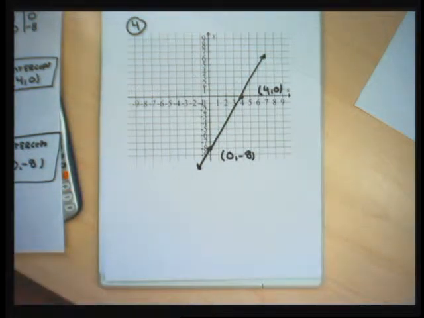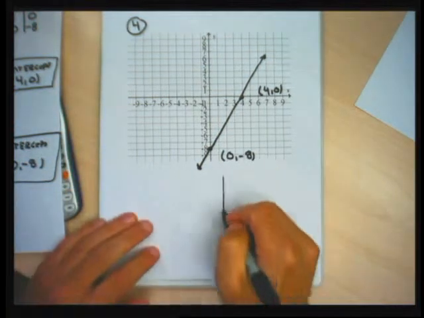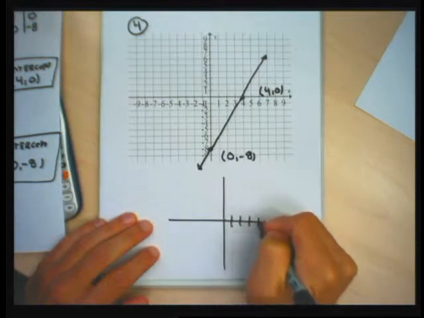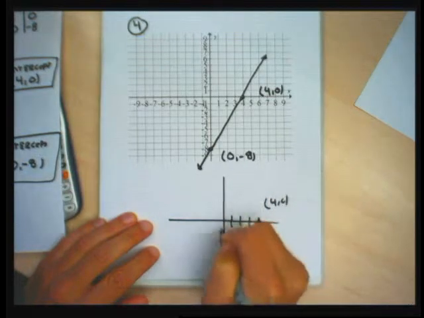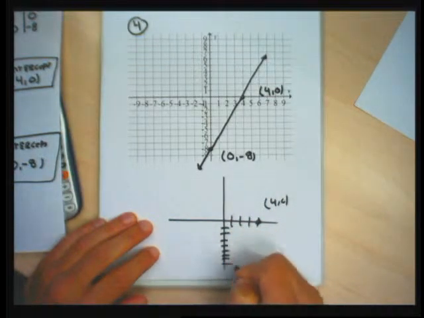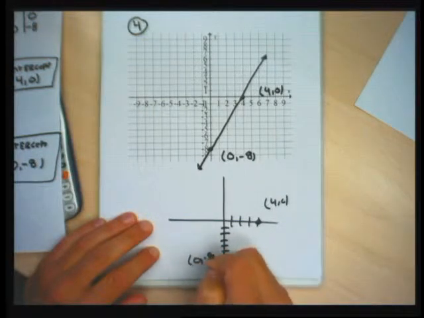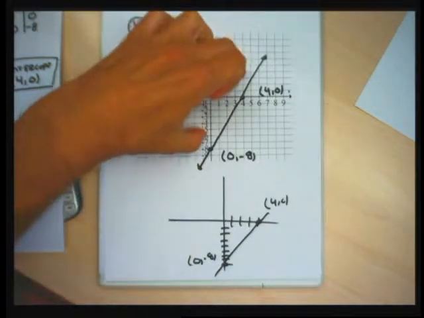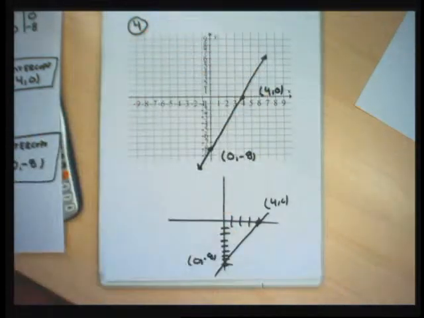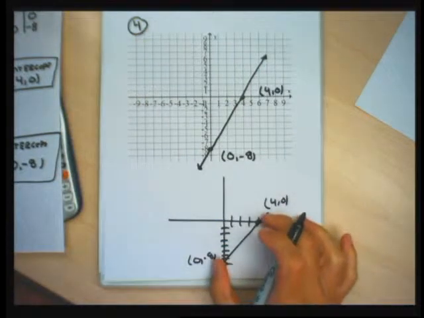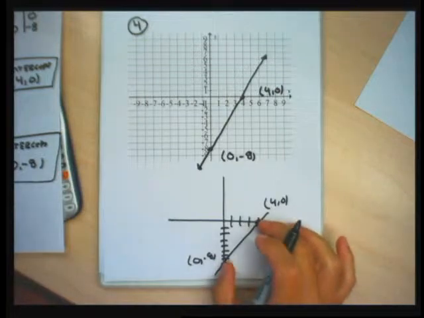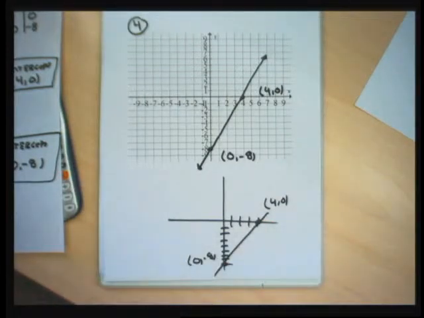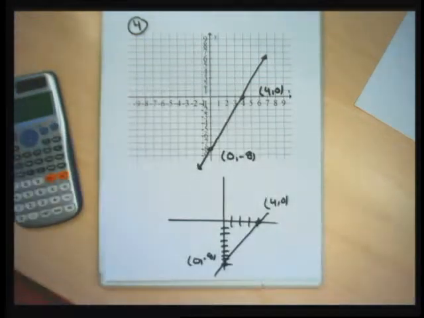And you don't need graph paper for this. You can draw your own grid and go 1, 2, 3, 4. Here's the point 4, 0. 1, 2, 3, 4, 5, 6, 7, 8. Here's the point 0, negative 8. And there's a graph. So you can be very crude with your graphs. You don't need to be this precise at all. You don't need to bust out graph paper to do graphs of lines. You can draw your own grid, guesstimate where the x and the y-intercepts were, plot them, connect them. It just doesn't need to be that accurate.